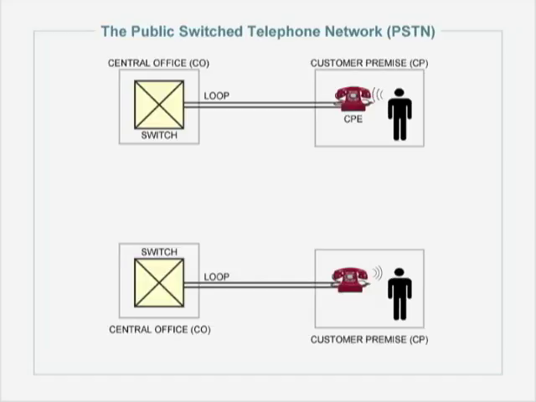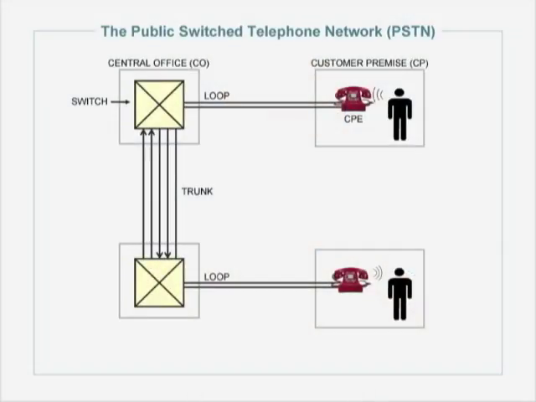If you want to talk to someone, they have to have all the same stuff. They have to have a telephone. It's connected to a telephone switch using two copper wires. And if they live far enough away from you, they're going to be connected to a switch in a different central office building. And they don't live with you, so they have their own customer premise. These loops are dedicated access lines into the telephone network. You most likely have two copper wires that go from your place to your nearest telephone company's central office just for you. Nobody else uses those wires.